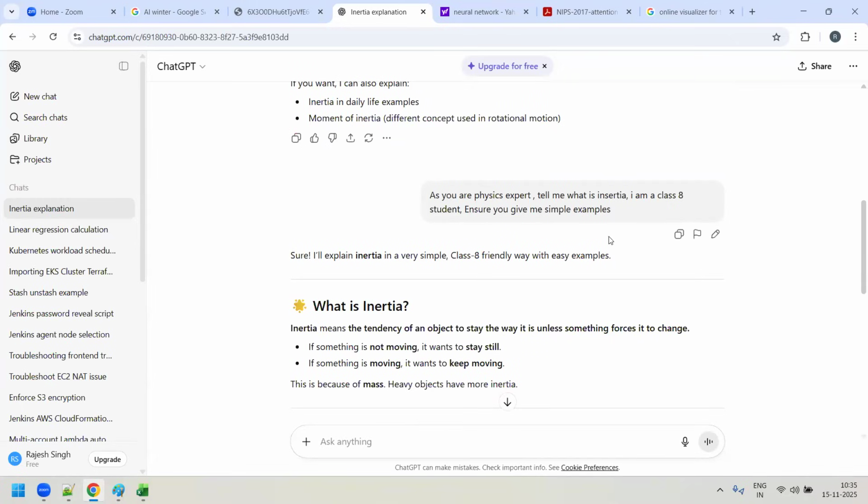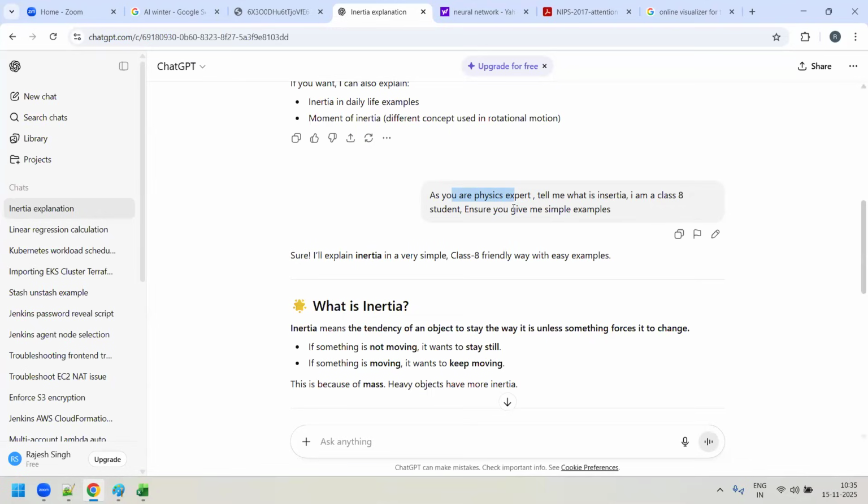Right. So this is what happened, guys. This is something we are very much interested to learn. This is what we call prompt engineering. Yes, we need to learn about prompt engineering. It means that you need to exactly give the context of what it is all about. When we are talking to ChatGPT, first you need to give the detail about the persona. Persona means who you are in the discussion. You could say you are a physics expert.